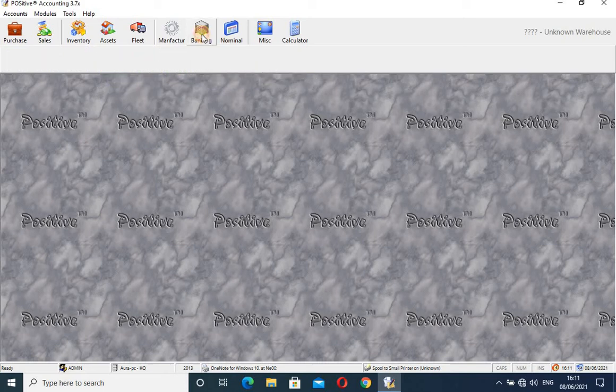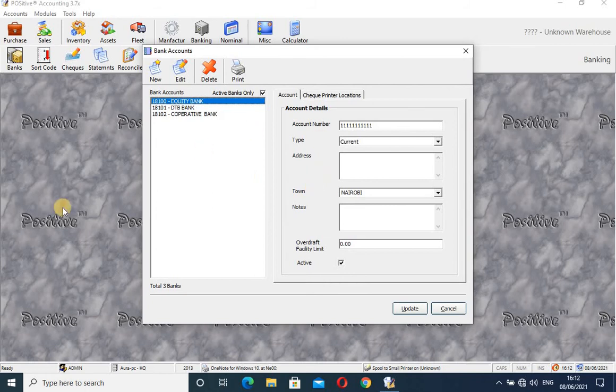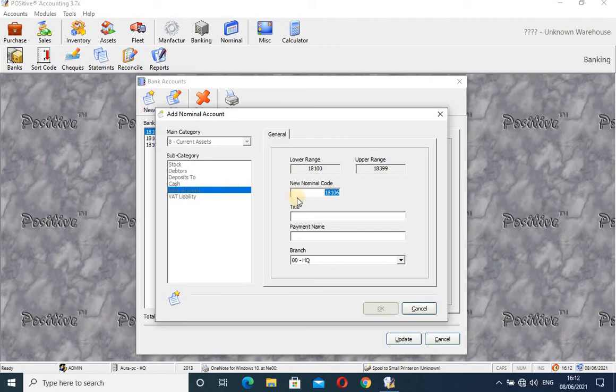And of course, finally, we have banking here. So these are banks, and if you want to add a new bank in the system, this is where you do the adding of your banks in the system. You just say new. Once you say new, the system gives you an automatic code within there, and then you select the bank, you name the bank. I could say maybe Gildas Bank.